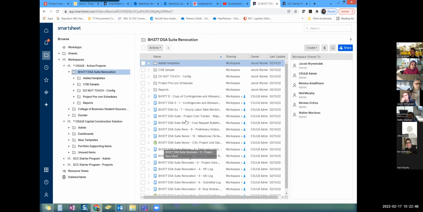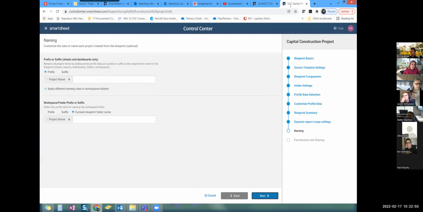So if you go back to the SEC starter program, back to our Control Center, right now how we have it is project name comes first and then the item's actual name. And we can change that. But right now we'll keep it project name, but that's something to think about. I think it'd be nice if we did it numerically, and then it goes to data sheet, almost like the process of how things would happen. Not necessarily once we get to construction, because RFI logs and all that just kind of happens. I guess we have to look at that. It just depends on how you name it.